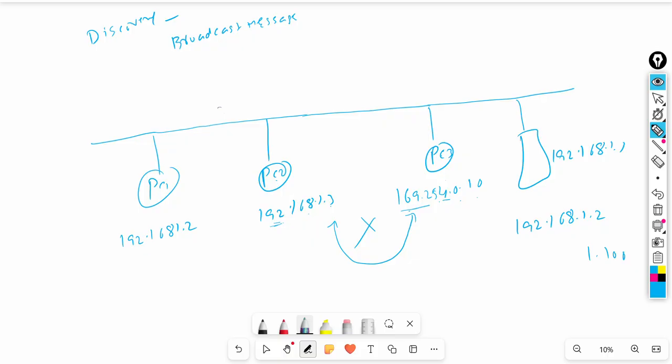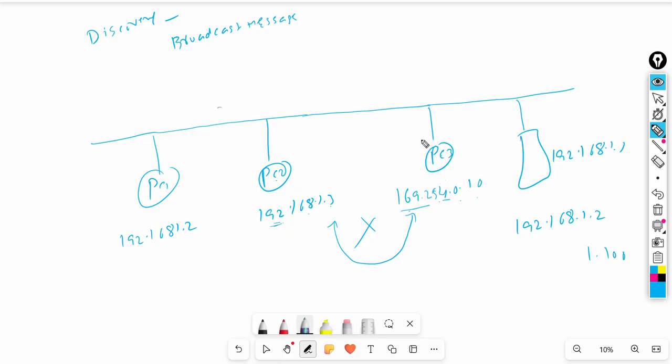For example, this PC has sent a discovery message and is not getting a response, meaning an offer message. Again, it will send. If it keeps sending again and again, every computer receives the broadcast messages that many times. This is the problem in the network.